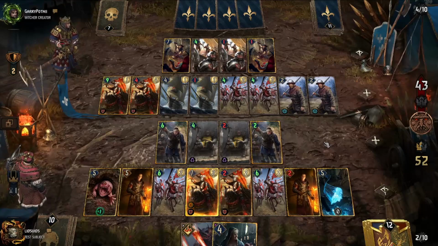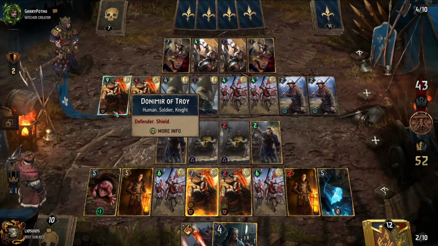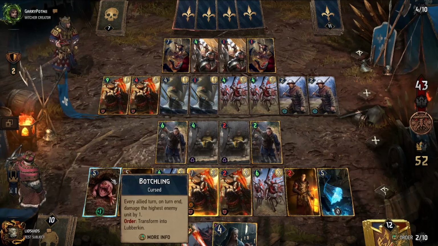But I think that is technically a little bit better, especially when our Botchling right now is trying to deal damage to Donimir, because that's the highest unit on the opposing side, so we arguably should have swapped over this Botchling to a Lubberkin as well. Probably should.